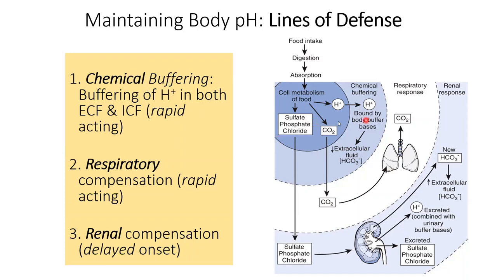The first line of defense is chemical buffering — intracellular and extracellular — as discussed. The second is respiratory: with carbon dioxide, you simply exhale it. The third is the kidney, which handles fixed ions that, if not sorted out, may form proper hard fixed acids; these are excreted away in the urine. The first two lines are rapid-acting, while the renal response is delayed in onset but does the most difficult job — as is the case with other processes like blood pressure and ECF volume regulation.